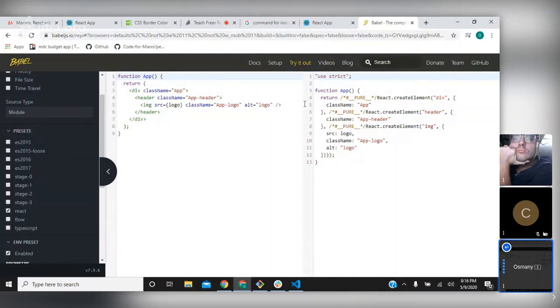You see how this gets read by Babel as JavaScript, and this is what I think they're sending to the browsers, and the browser is able to read it. It's easier to write it this way.